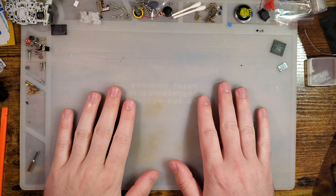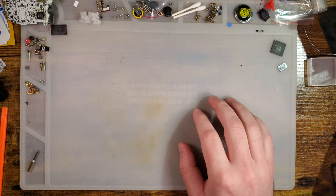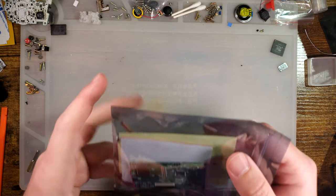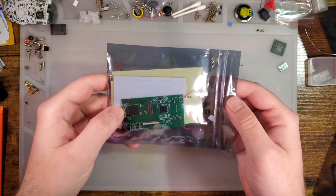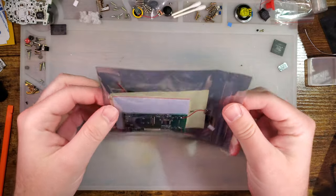All right. Got yet another one of the TV out kits to talk about today. Pardon the messy desk. It's been a process. I swear I'm working on it. Anyway, here's what we got.